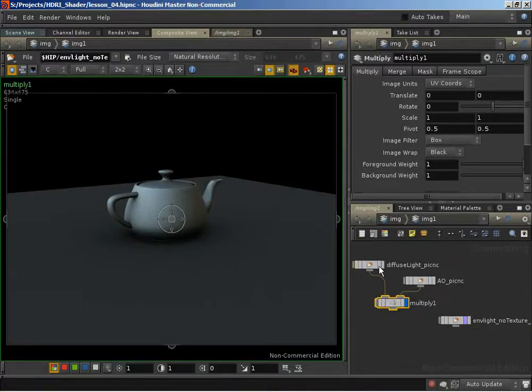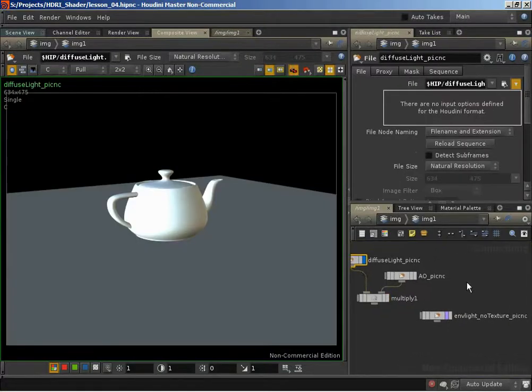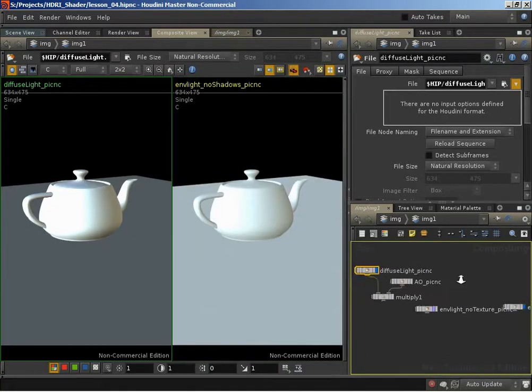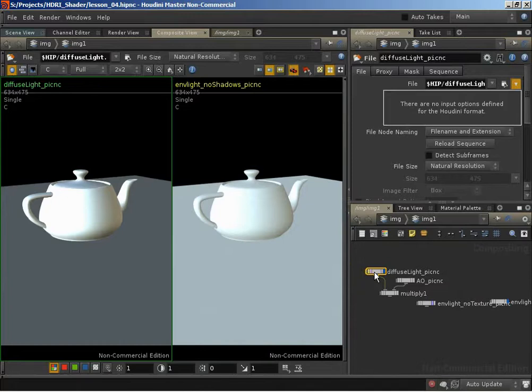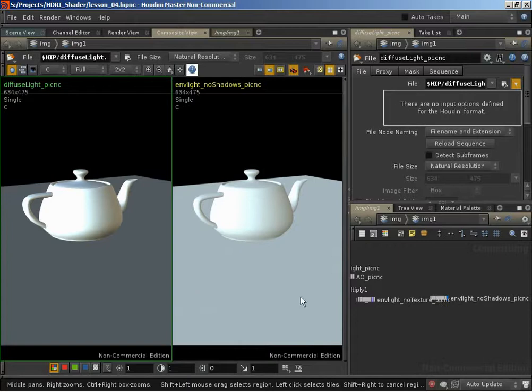And the first area I want to look at is our diffuse lighting compared to the environment light no shadows. So I'm going to shift select that. Our diffuse lighting should be our lighting without shadows, and we saw when we rendered from our environment light without shadows that the environment light without shadows gave us this pass, and these are quite different. Now what I want to do is get these two passes to look as close as possible to one another as they can. And now this may seem counterintuitive, if you will, because we don't necessarily know that our environment light is giving us lighting that would match for our integration purposes.